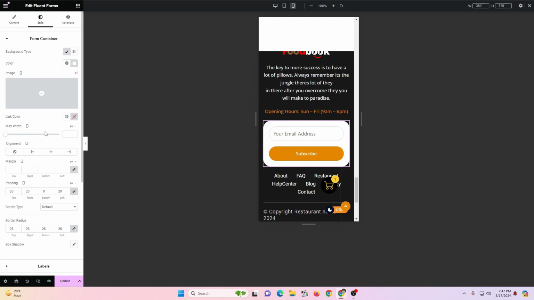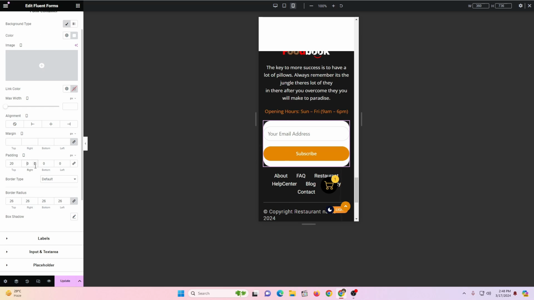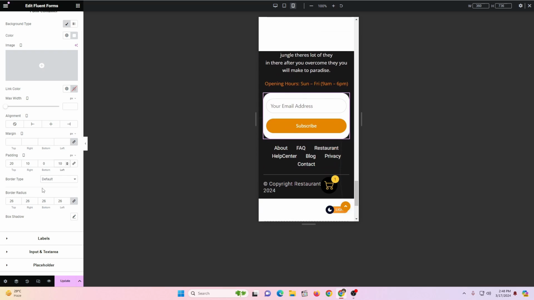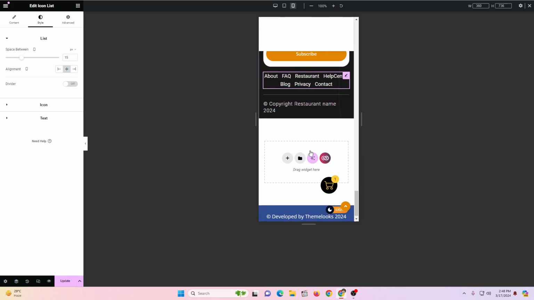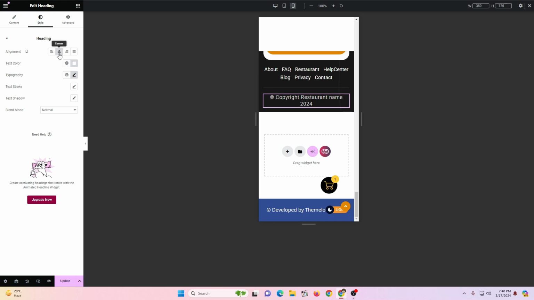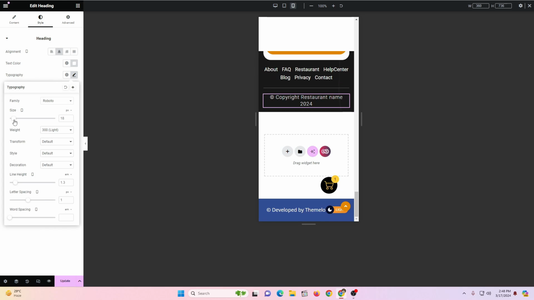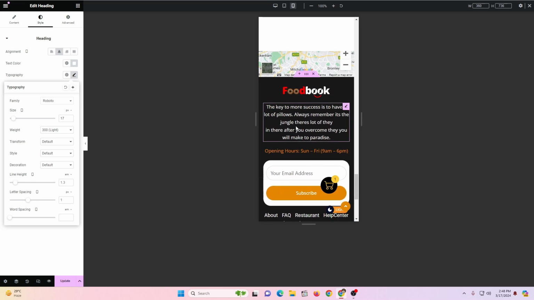And then if you want, you can go back to the style tab, and here if you remember, we have added some padding. Give it a padding of 20 at the top, and then at the right just change it to 10 and 10, and you can see this is how it is looking. Now at the bottom we have this menu, so click on this pencil icon, and in here you can adjust the spacing between the menus, and it will look something like this. Now at the last we have this copyright text, so click on this style tab, make it center aligned, and then adjust the font size of this text, and it should look something like this.